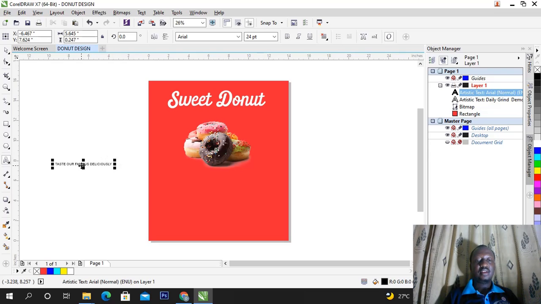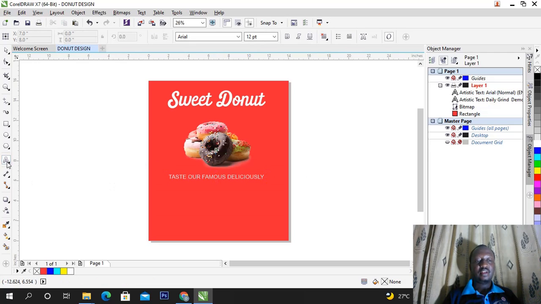So you drag it to the center here, taste our famous deliciously. So as you can see, I drag it to the center here, so put it on a color, so I use white color as well.